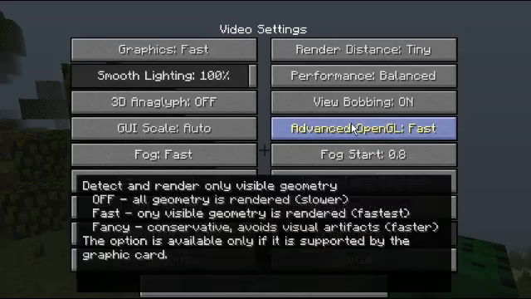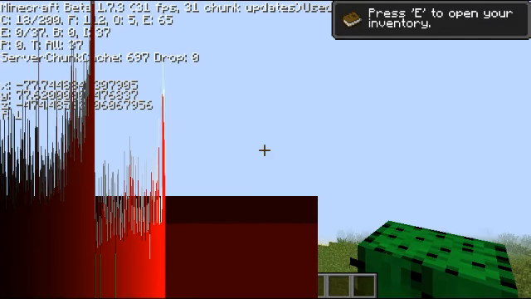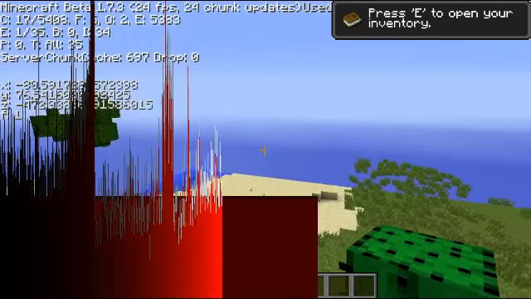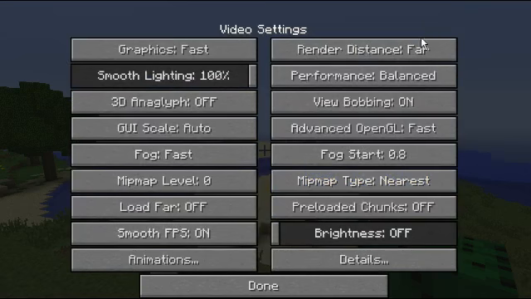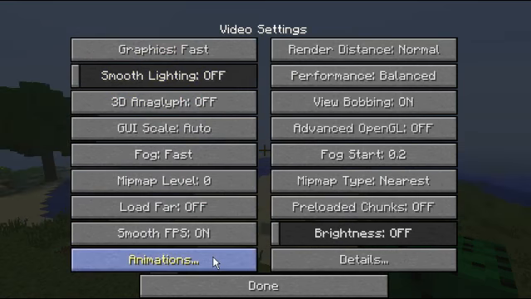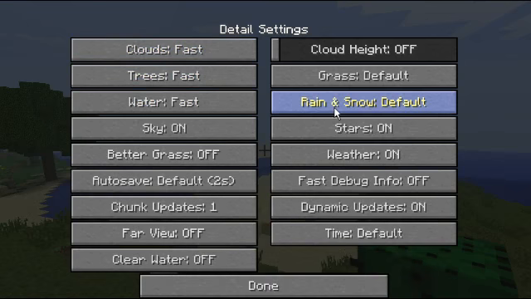So let's see. Let's try this thing. I don't see any difference except my FPS is a little bit more crazy. Okay. Now I'm gonna play with this a little bit so I can finally find what I like. So I'm gonna play a normal, short. Turn this off, on. So let's see. What else am I gonna change? Oh, I'm gonna take out smooth lighting. Details. I'm gonna keep this on fast. Fast everything.